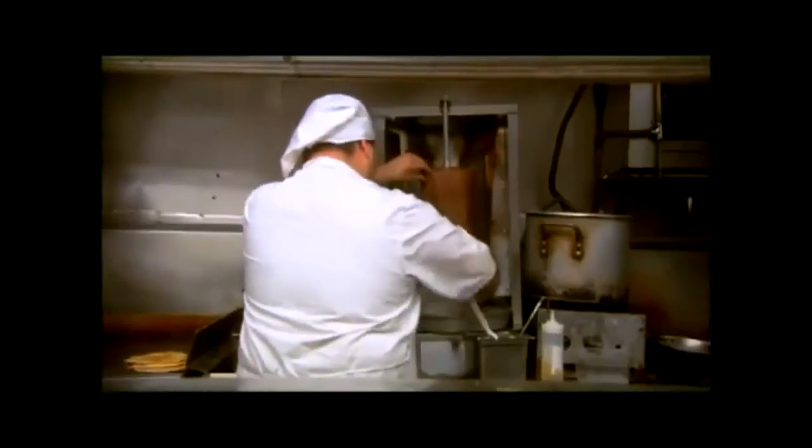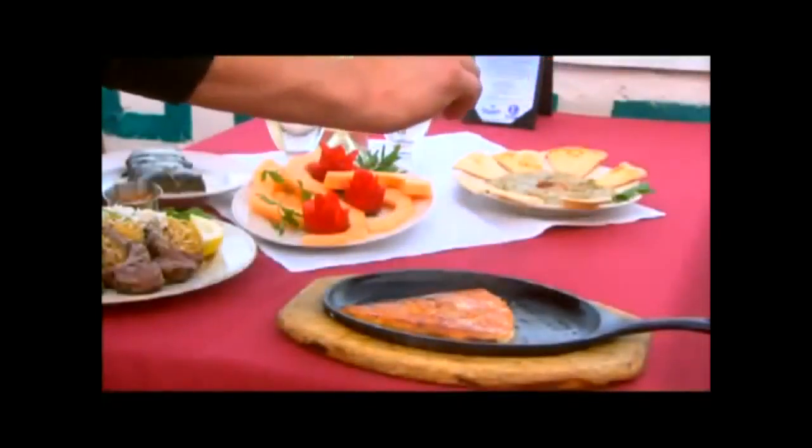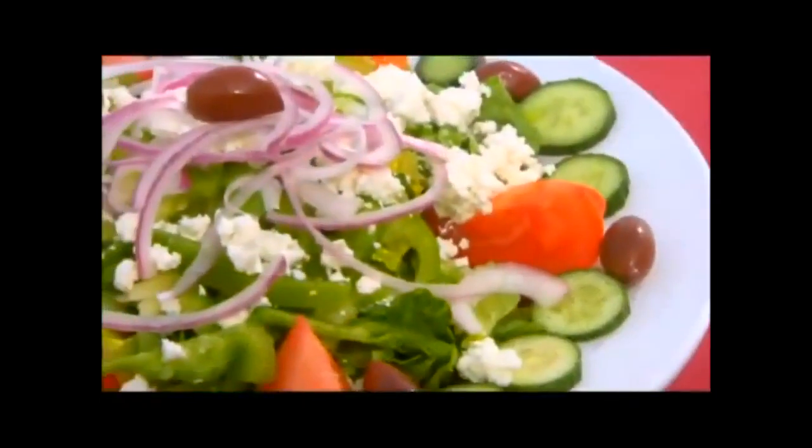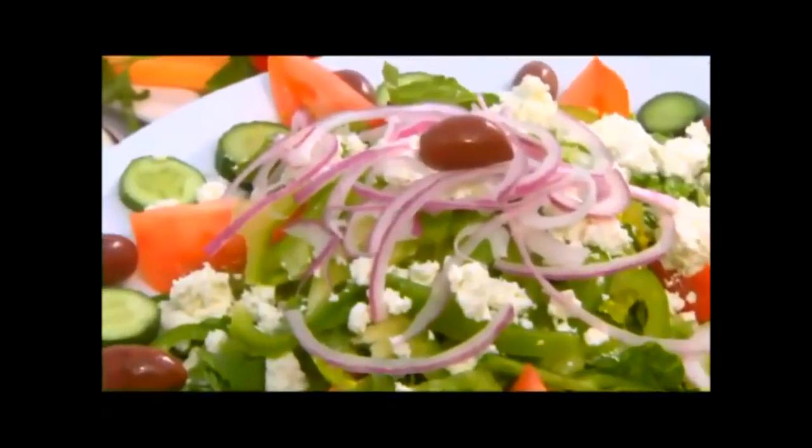We've noticed that a lot of people are saying, did you get a new chef? Things taste better. They've always been good, but they just taste better. And then I share with them that we're actually using the Kangen water in preparation of the foods and in cleaning the vegetables. And especially, with being a Greek restaurant, we sell a lot of Greek salads. People really love our Greek salad. And now it's even better.